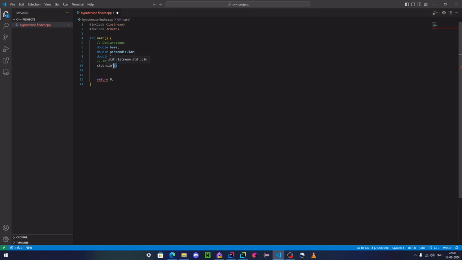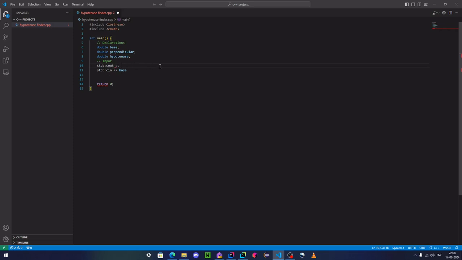So from the input of this terminal, we are sending our data to our base variable. First we are going to tell the user what to do with standard cout. We use this operator because we are printing something, sending data from here to our output terminal.